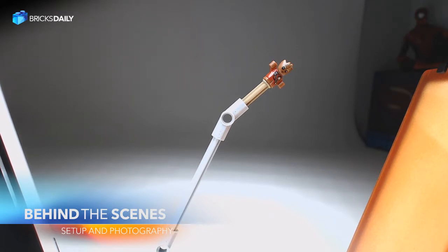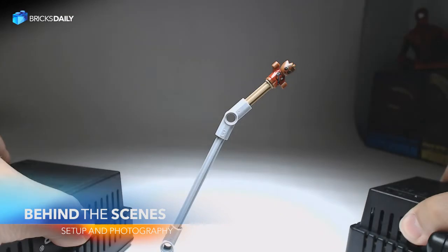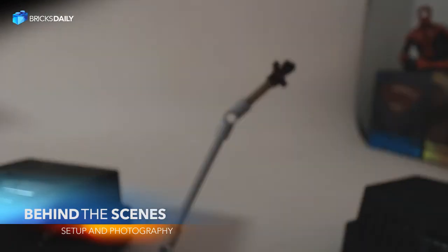Okay, I think, yeah, I think those will work. It's a pretty simple setup today. I know last week we did very little editing. This week, I do know that we're going to have slightly more editing that we're going to do. So let me turn those off there, and we'll switch back over to the computer.